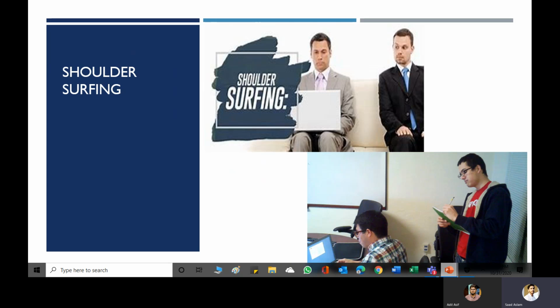In the other picture, it's clearly visible that the person is writing down everything the other person is doing on the laptop. It is called shoulder surfing: taking information from behind you or just by being near. It is a sort of in-person social engineering.